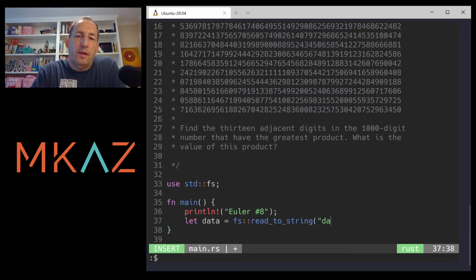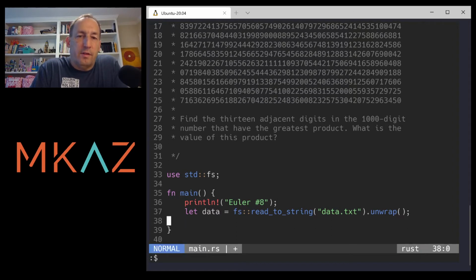For any kind of Rust function that could fail, this is going to return something like a Result. You have to unwrap the data that's inside that Result because it could be an error. So what we want to do is just do an unwrap. For our simple program, I'll just kill the program. If you're doing something else, you do want to code around that, maybe give an alert that the file can't be found. All right, so this will give us that as a string.